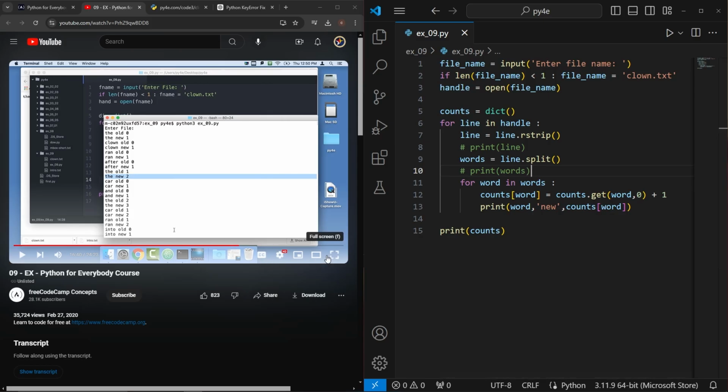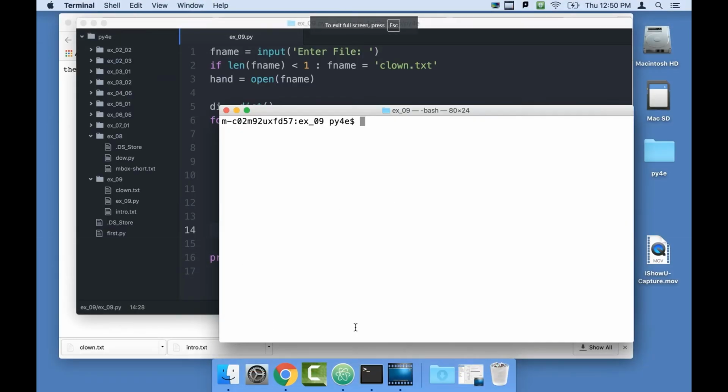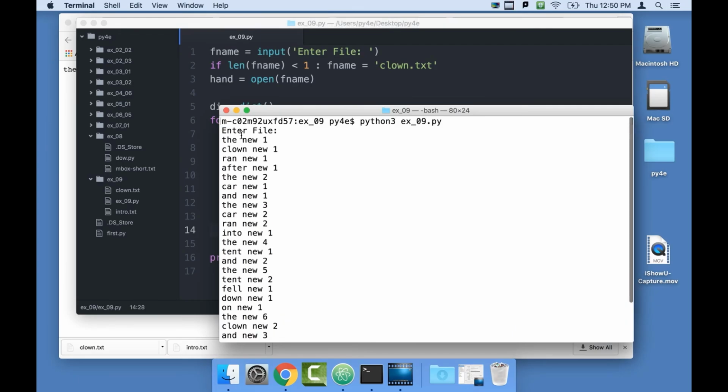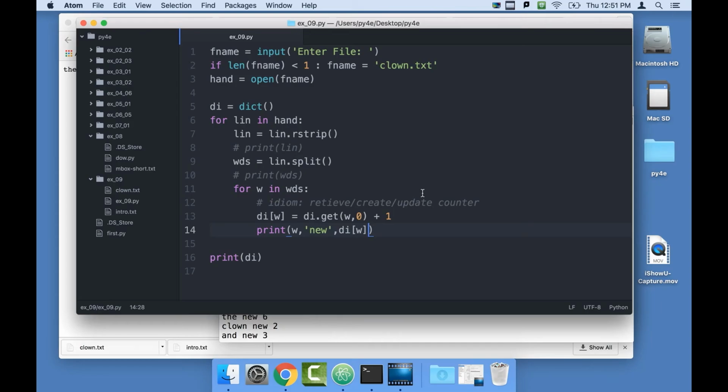All right, let's do this. Okay, so now I'll run this. Now we see the second time it's 2, and so we see car the first time. We see that the second time. We see car the third time, and away we go. Okay. True. And so that's pretty straightforward. Yes, a typo there. No big deal.